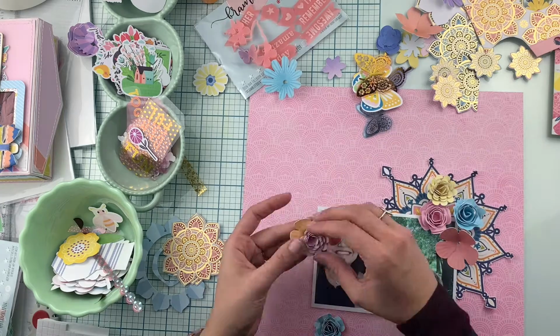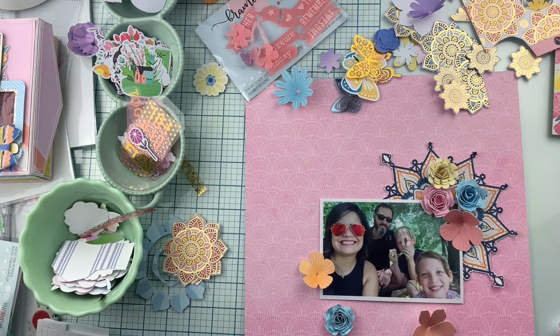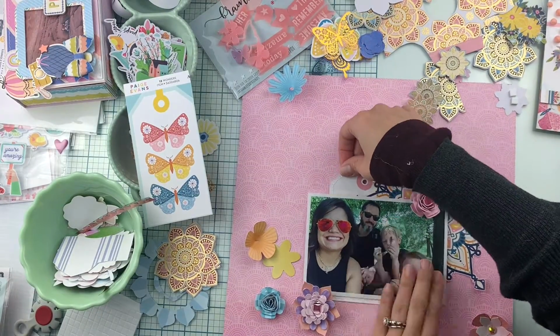Just playing with the placement now for these flowers. I have one of the tags from the Wonders collection. I just cut it in half.